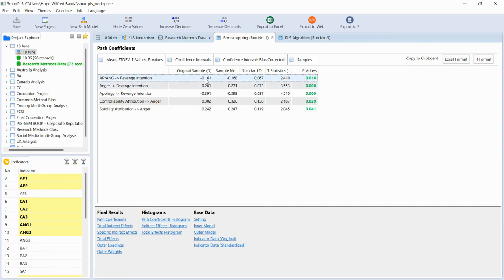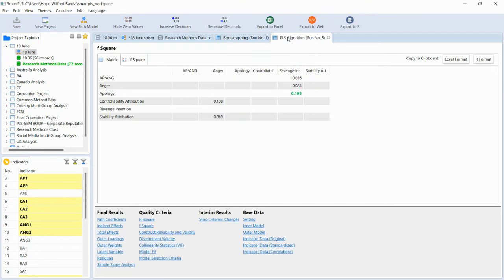If it was positive, the interpretation would be: if a customer is angry and the firm offers them an apology, then they will be even more willing to take revenge on the firm, which is quite illogical. So this result that we have here makes more sense. Now, the next thing after checking for the moderating effects is we need to check at which levels of anger, at which levels of apology, at which level of the moderator this effect is significant. So what we do is we check that using the algorithm output.